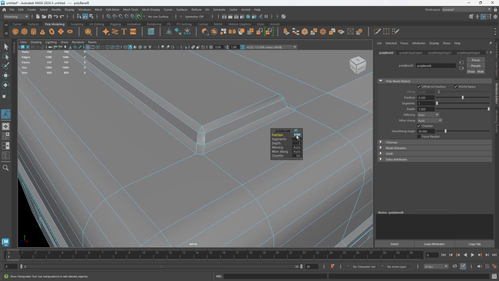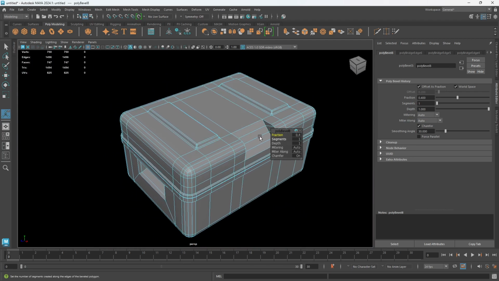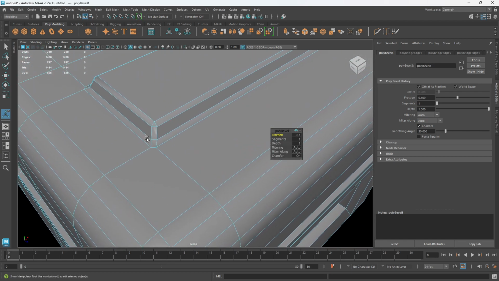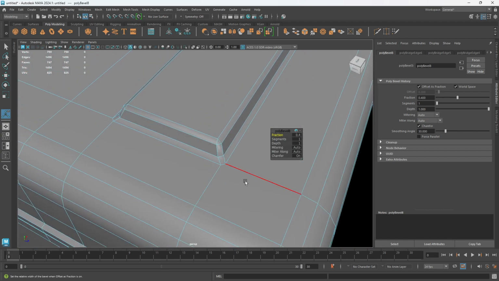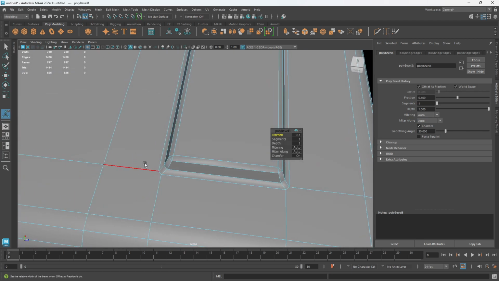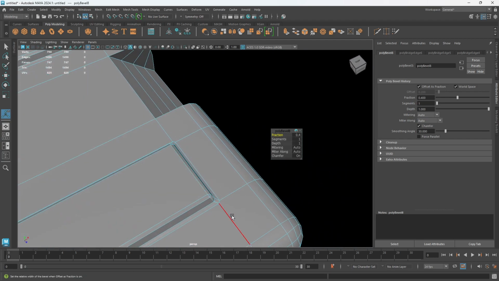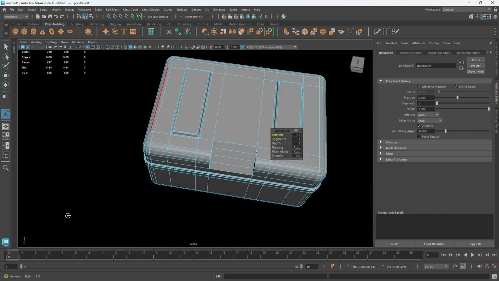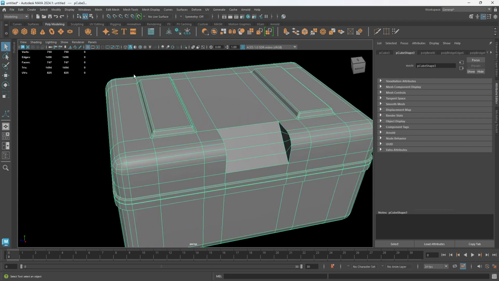Okay. I'm not going to add any segments to this because I don't think they need them. But what's happening? Okay, we've got n-gons here. So we've got a 5-sided shape right here. Same thing here. Same thing here. Same thing here. So I can probably say that we're going to have the same n-gon issue on each one of these corners, top and bottom. That's cool. That's fine.